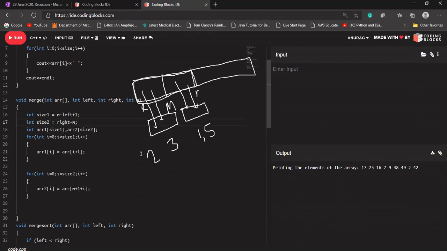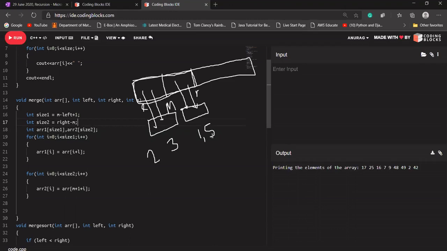So here what I'm doing, I'm comparing the first two elements, and whichever is smaller, I'm going to update that element in the array, and again I'm going to increment j by 1. So now my j is pointing to 5 and i is pointing to 1. Again, I'm going to compare 2 with 5. Now 2 will be written here and i will be pointing to 3 now, and j will be, sorry, j will still be pointing to 5.